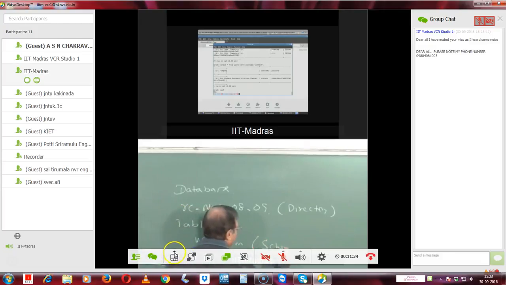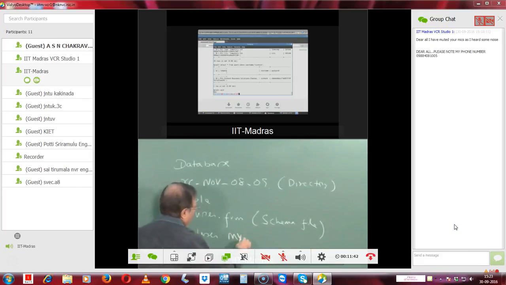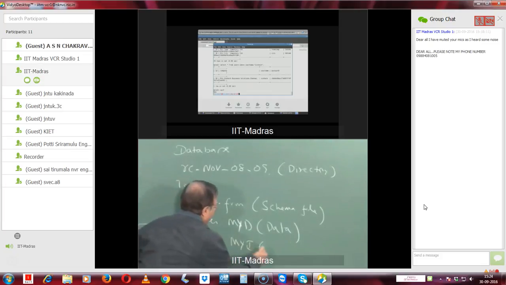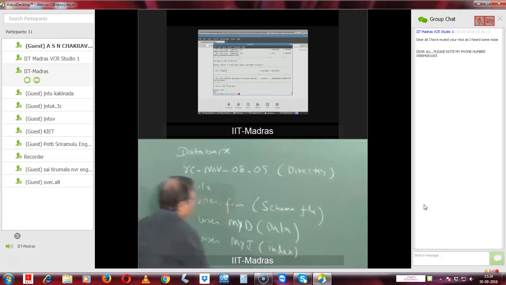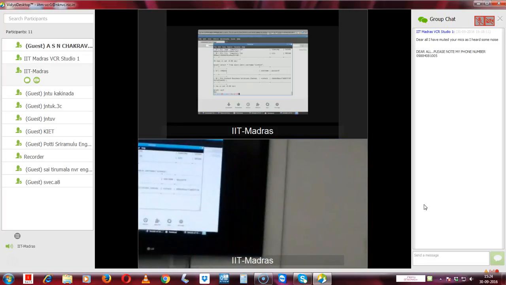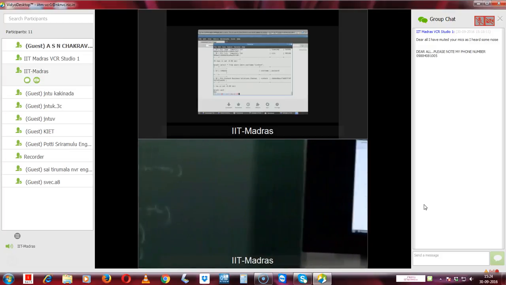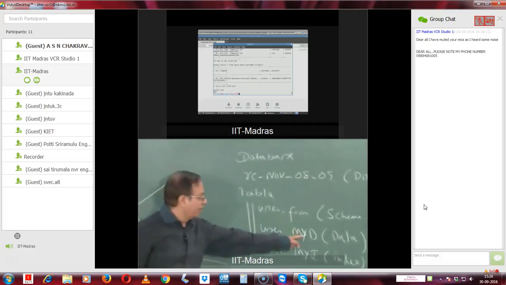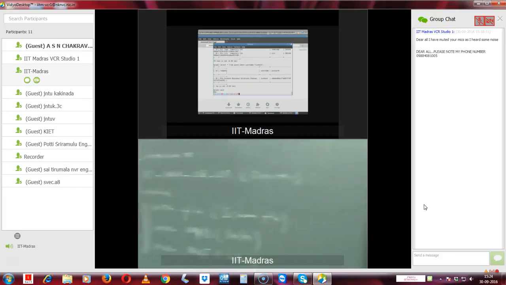you will get 3 files as far as this database is concerned. This is the schema file. And then you will get a file that stores the data part of the user. And then this is the index part. So these are the 3 files, exactly the same as the operating system files, that are used by the database: a schema file, a data file, and an index file.